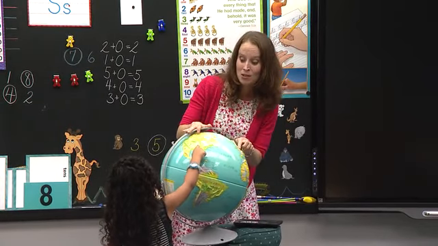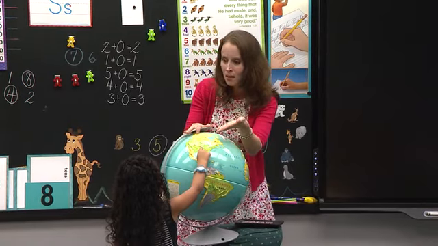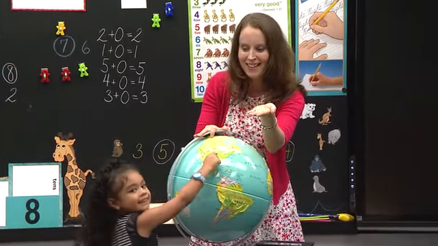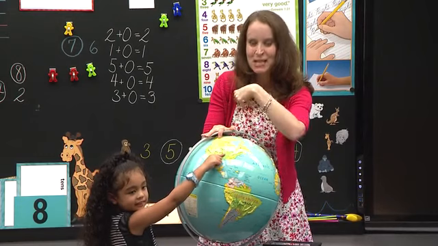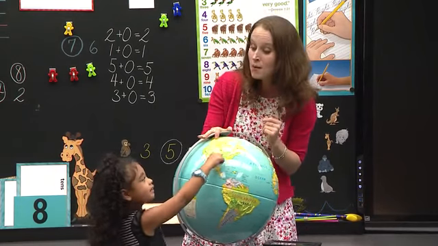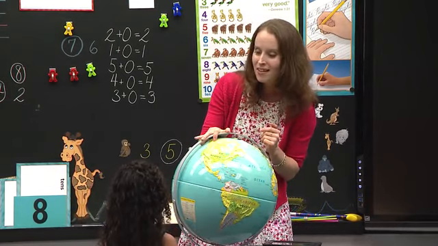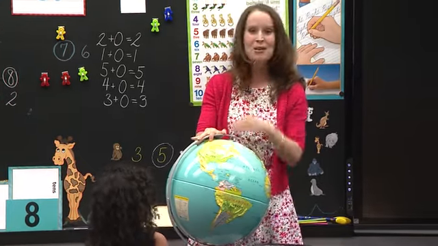Oh, I'm gonna spin this toward the students watching. Victoria, they're missing something though, your smile. There we go, students watching. We can see Victoria and our country. What's the name of our country, Victoria? The United States. That's right, the United States of America. You can have a seat.